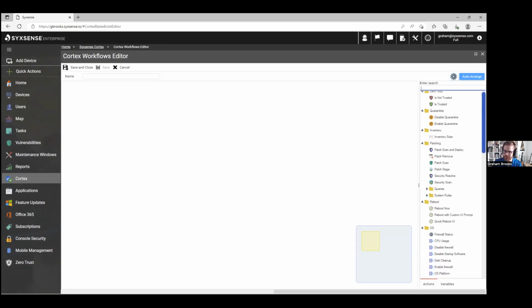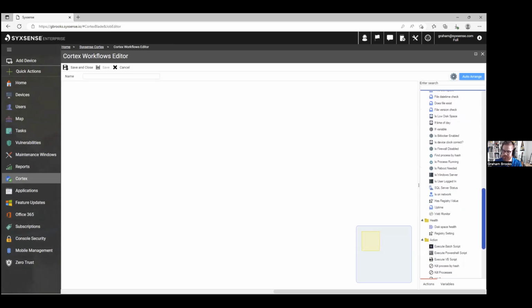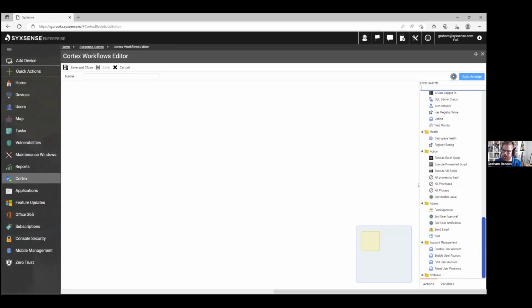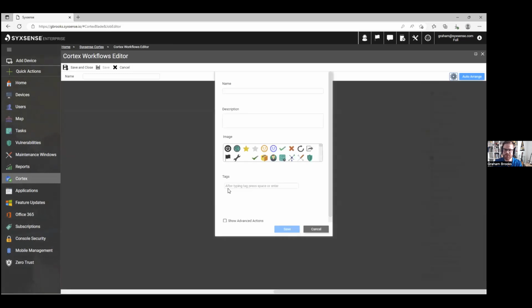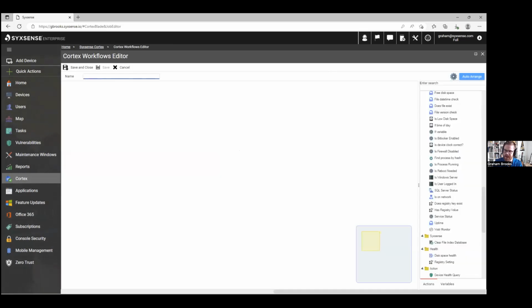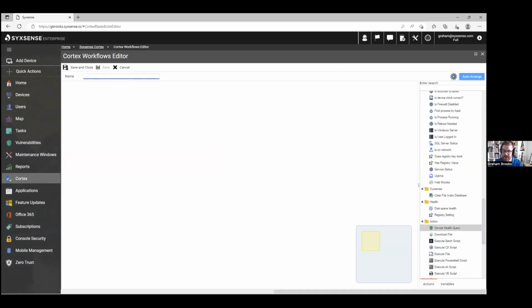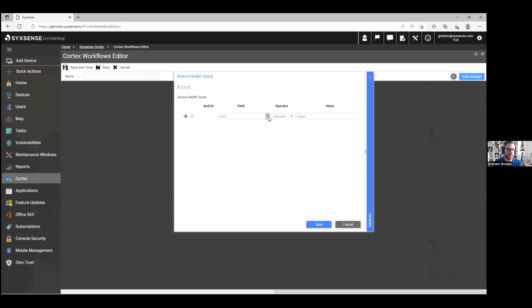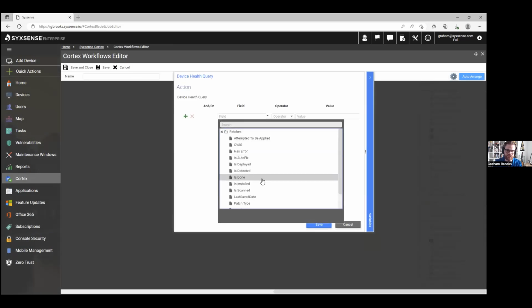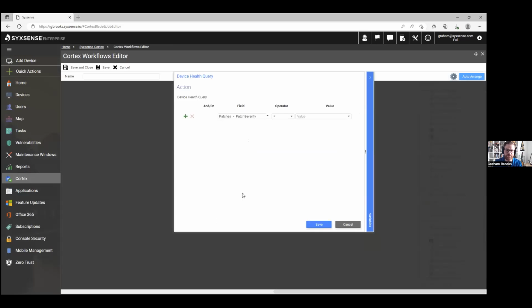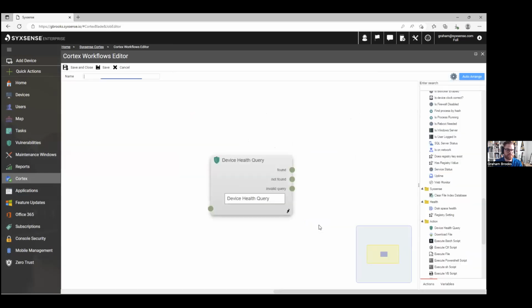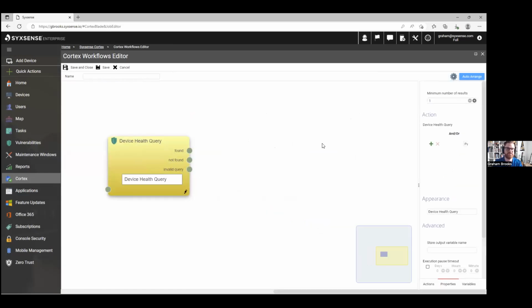So we're going to go down a little bit in my list, and we're looking at the health of the device. And we want to know whether or not this device meets an attestation check. Has it been scanned recently for patches? If it has been, did it find any critical patches? And if it hasn't been scanned recently, we'll mark it as critical. So here we're doing a query against the device. We're going to look at our patch list, and we're going to check for the patch severity. So are there any patches that are either high or critical priority that are existing on this set of devices.